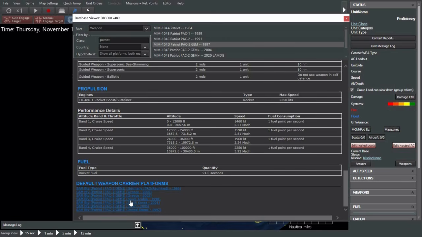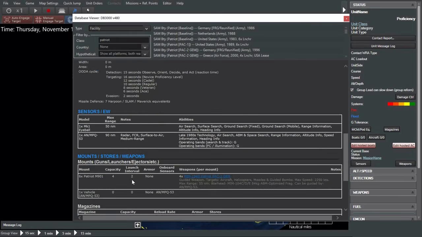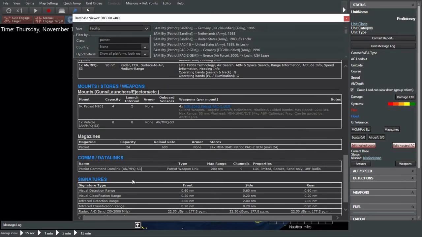And then the cool thing is too, when you're on a weapon, you can then see what platforms can carry that weapon. The only thing that carries a Patriot missile is going to be a Patriot battery. And then you can click on that and you can look through the actual Patriot battery. You can see this one, for example, has 6 TELs, each one carrying 4 missiles. Also in that battery will be the radar. But this thing is just a lot of fun just to spend time looking through.